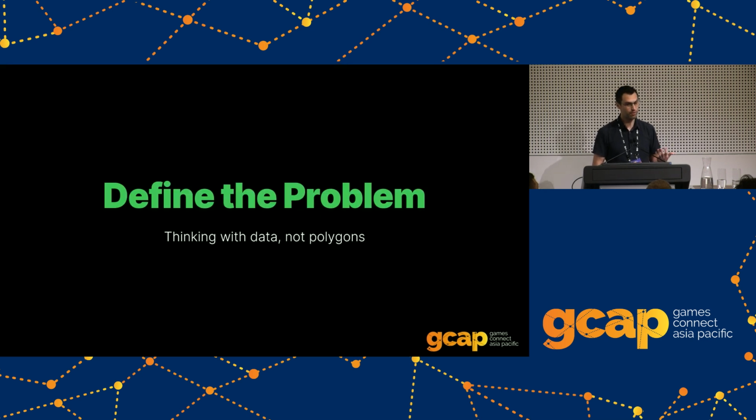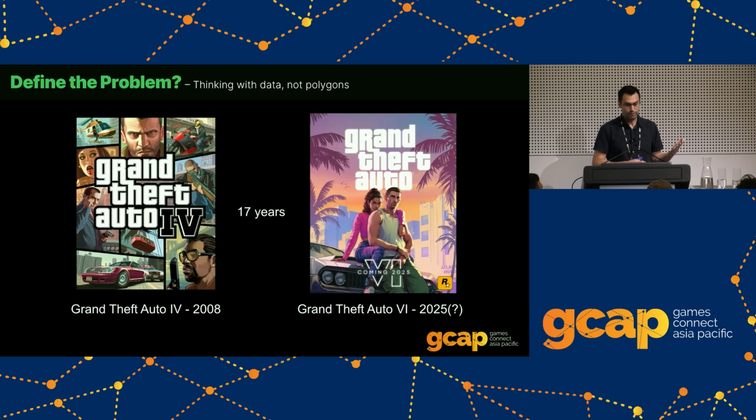So define the problem. If you have a look at Grand Theft Auto 4 in 2008 and Grand Theft Auto 6 coming out potentially next year, and for the tech people out there, correct me if I'm wrong, because I'm a tech artist, but I believe if you took Grand Theft Auto 6 and deleted all but the high priority assets and replaced them with cubes, so you deleted all the high frequency detail in models, and replaced everything with cubes, as well as removed all the expensive rendering features like PBR lighting, volumetrics, particles, weather simulations, etc., I'm almost positive it may run on a PlayStation 3.